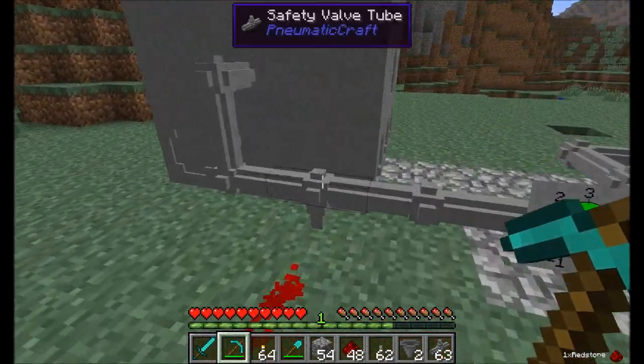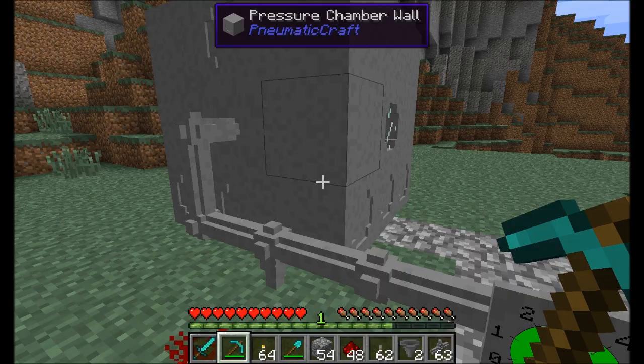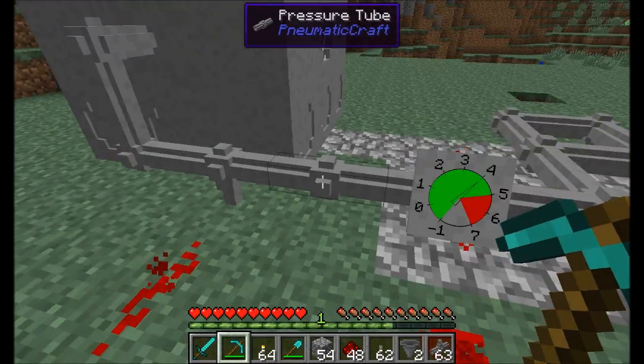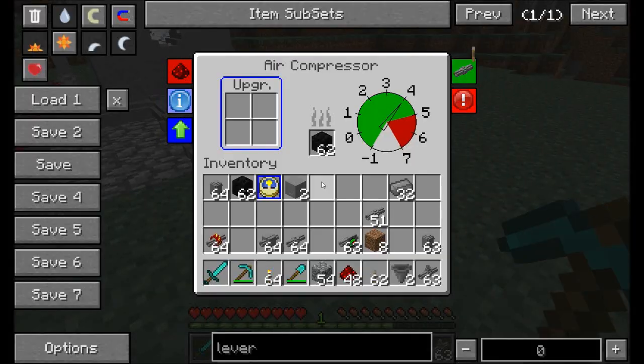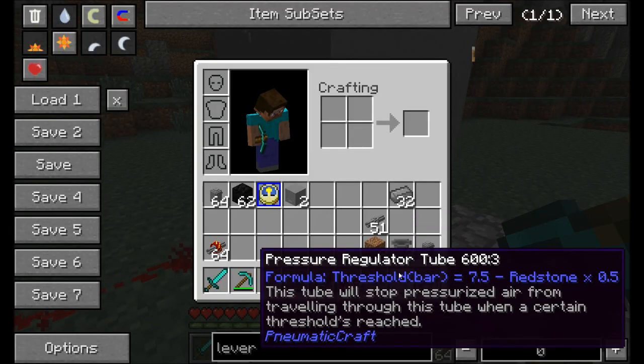Pretty neat, right? So you can really balance out, based on the strength of your redstone signal, how much air to allow to stay in the system. So the safety valve is a bit of power loss, technically, but it does prevent explosions, which is probably a good thing, right? Your other option here is the pressure regulator tube.